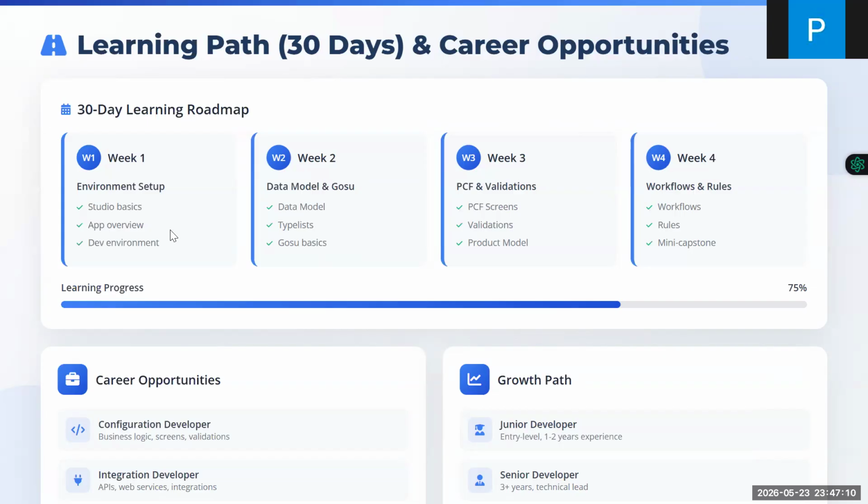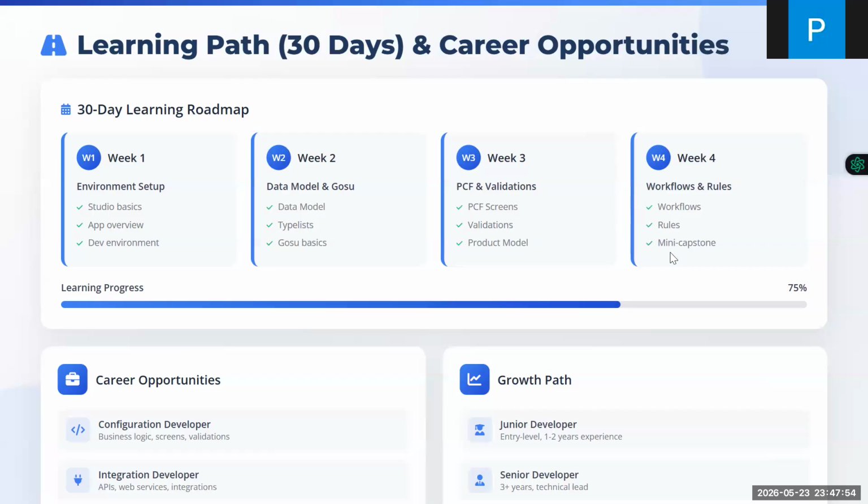So you'll be learning about environment setup, I mean your local environment setup, and also you'll be learning about the data model. That means your entities that are known as tables, and also the basics of the Gosu programming language, and PCF files and validation, which are page configuration formats for customization of your screen, and validations to validate the data that was provided by the agent, and the product model to create new products. Like usually you'll have multiple products like personal auto policy or homeowners policy, general liability policy or workers' compensation policy, or different kinds of lines of business. Like your insurance company has divided your insurance policies based on specific products.